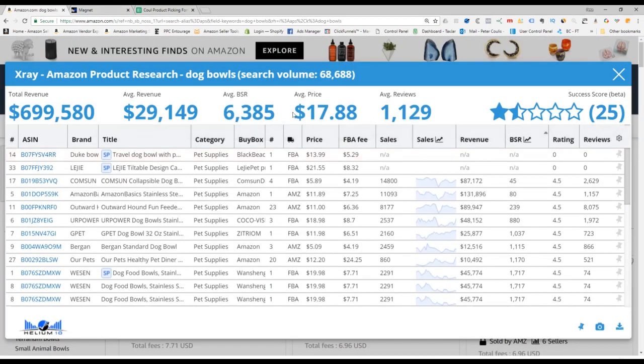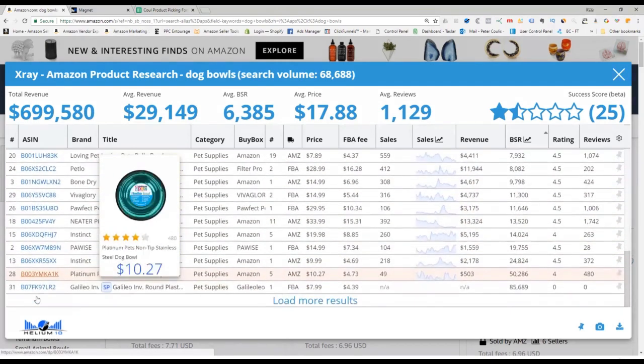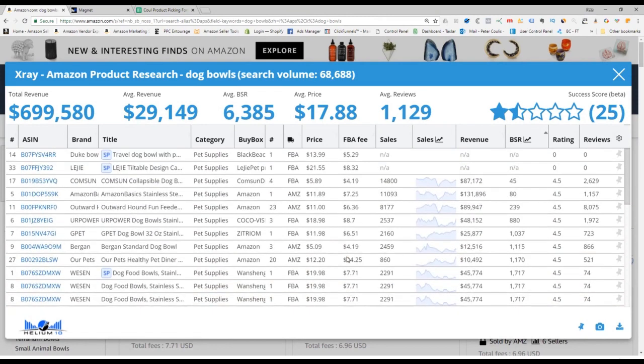Average sale price, it says $17.88 here, right? Which is nice. It gives us that number instantly. And this is for the top 1, 2, 3, 12, 25, 30 listings or so. So it's a really good benchmark. But I caution you, and I want to let you know to definitely look at the actual prices in this column right here, because every once in a while you can have sort of a freak exception where one guy will have like a $100 price for no reason, and it can kind of inflate this number and mislead you a bit. So just analyze all the prices here.